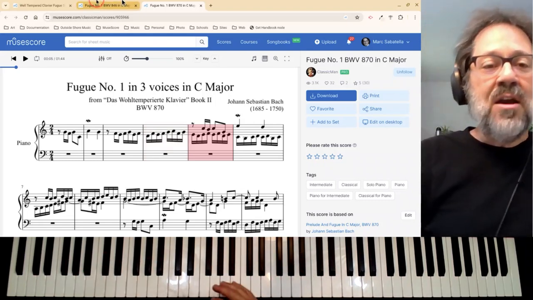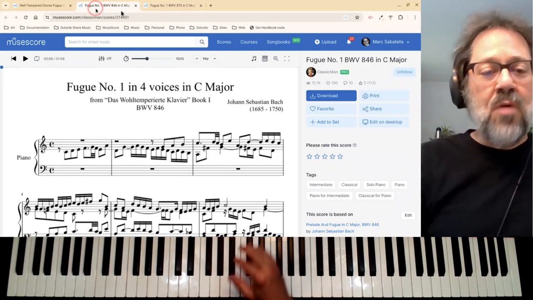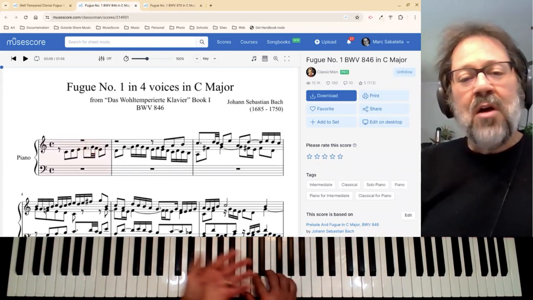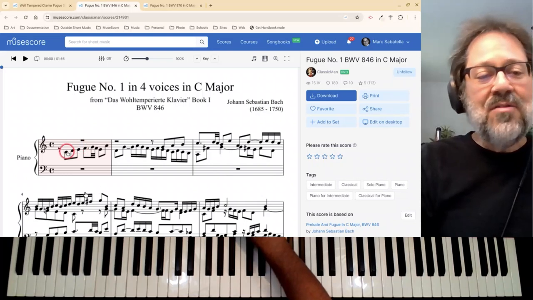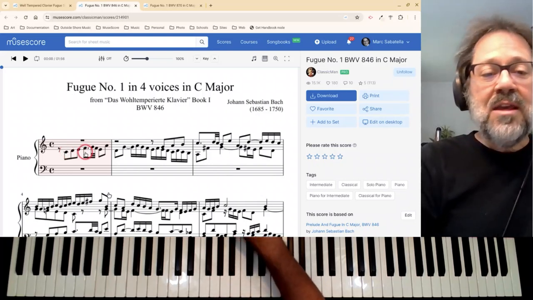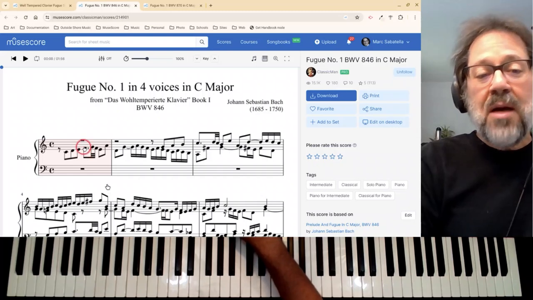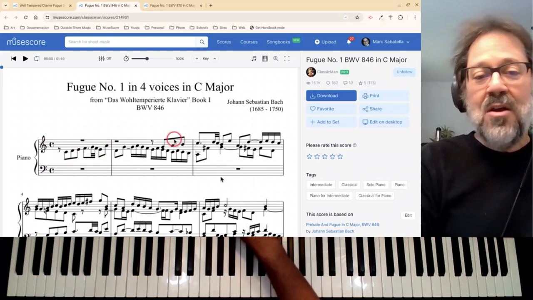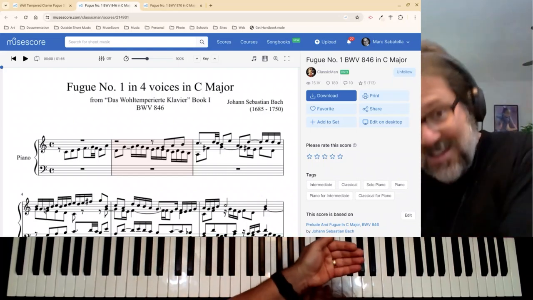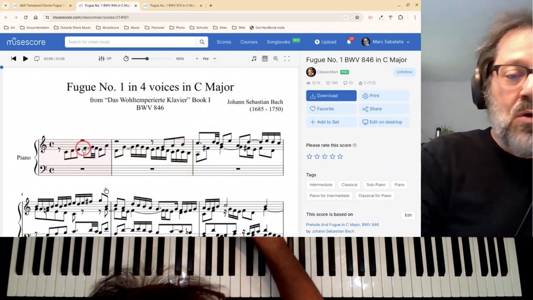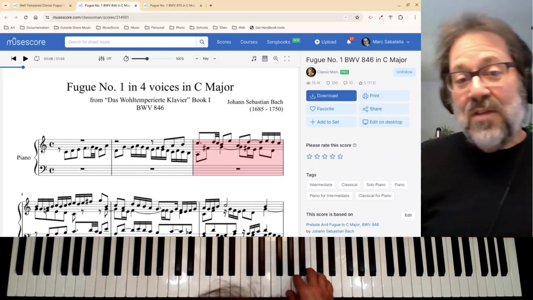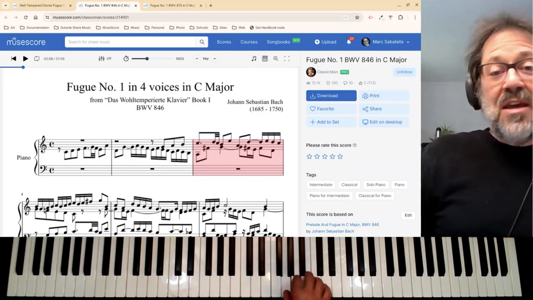This wasn't necessary in the first one because the first time we see scale degree 5 is not until we've already well established the key. In fact, he's very cleverly given a scale degree 4 really prominent in that subject, which then, when you take that whole thing up a fifth, that scale degree 4, F, becomes scale degree 1. So it feels even more like we're in the key of C.